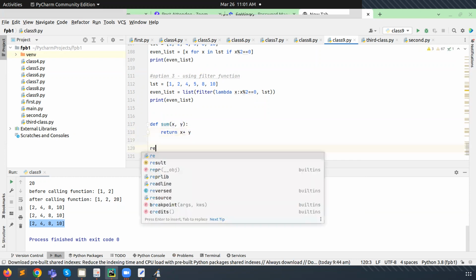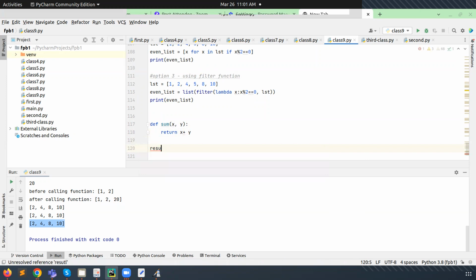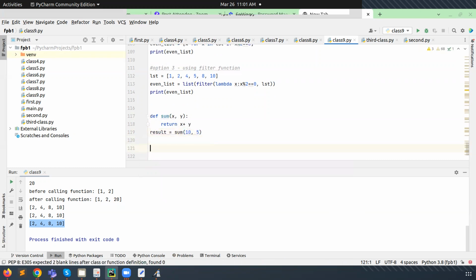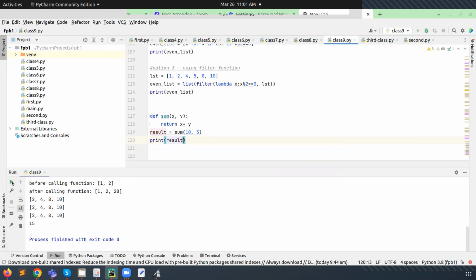Here we are calling the result, assuming sum of 10 comma 5, then we need to print. What we can see here is the result 15 is coming here.